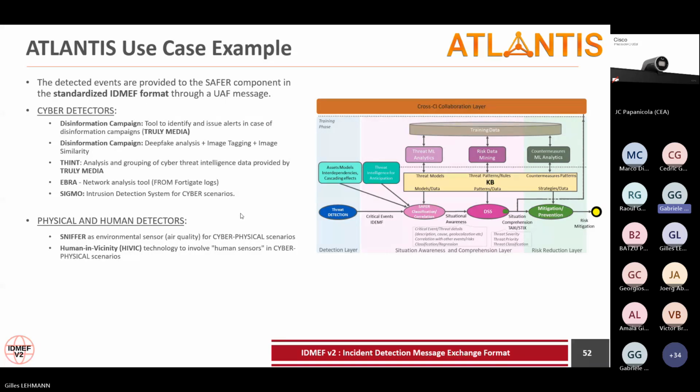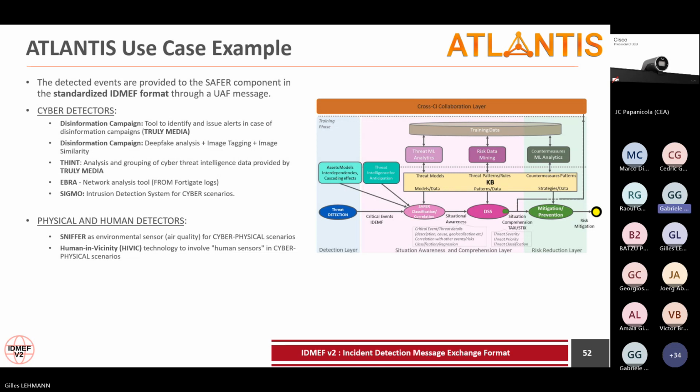So as we said, it is not only the cyber part; we also have here in Atlantis physical and human detectors. The physical detector is only one, an environmental sensor for detecting potential threats by analyzing air quality for a cyber-physical scenario.